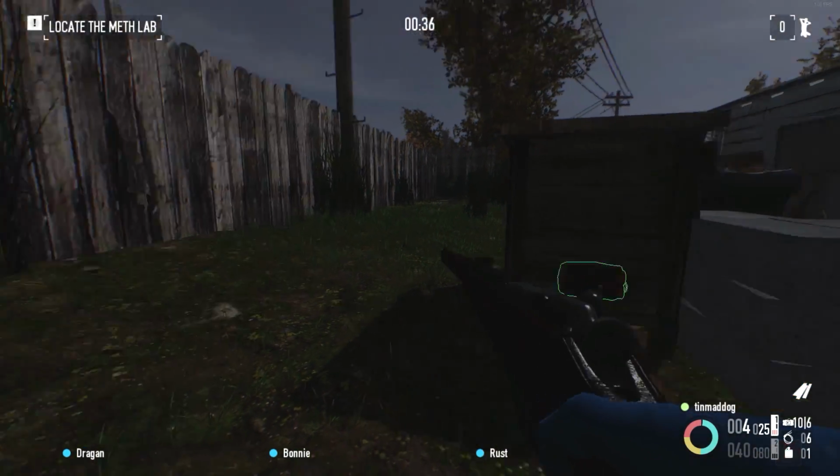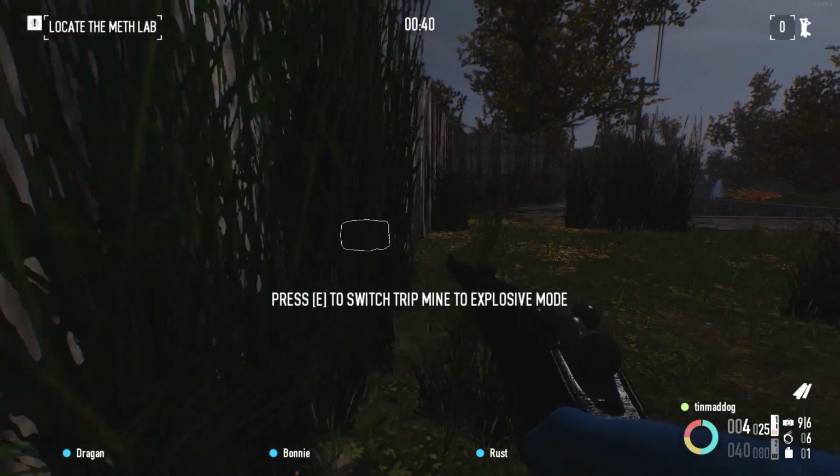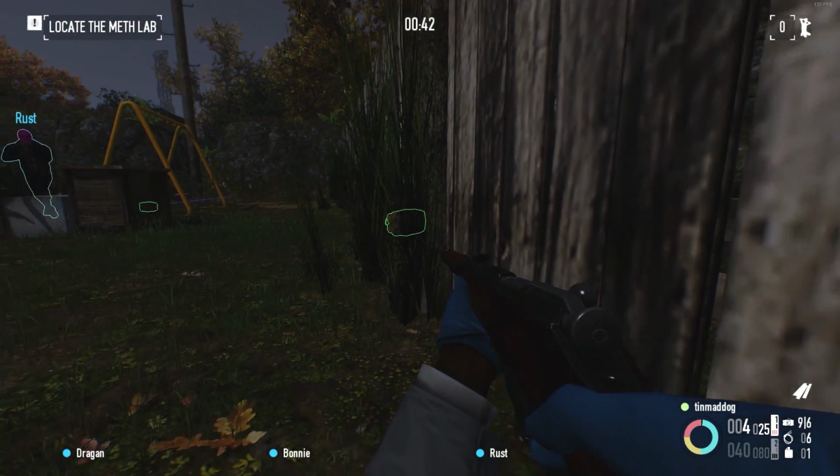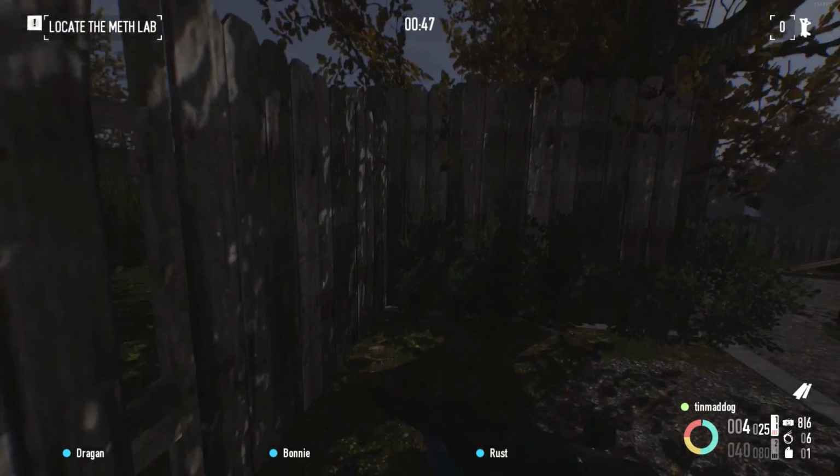So for that reason, we're using C4 in sensor mode and placing them all around the map in certain spawn points and common areas where the AI will run through in order to help ourselves while defending the house.